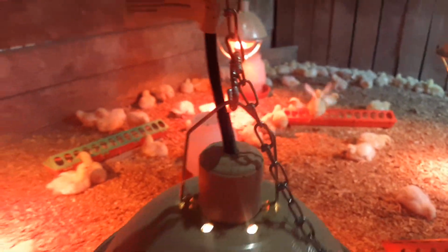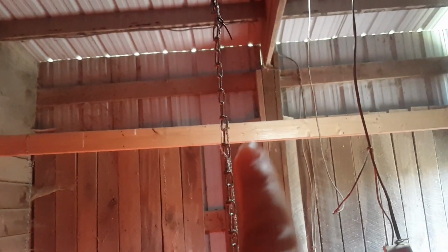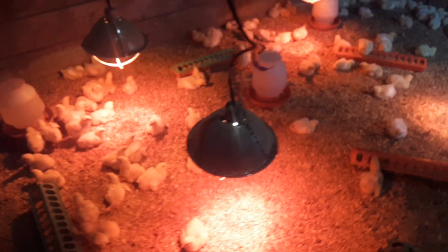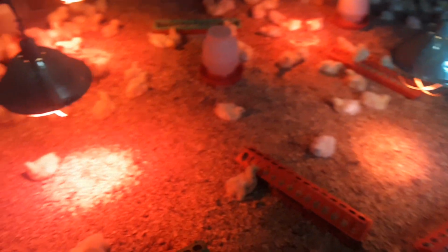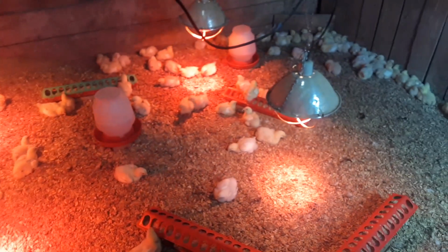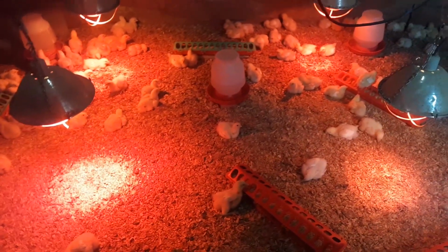And so we started with these 4 lamps, and we actually had the 4 lamps closer together, and that had been accomplished by this chain, and of course that one over there that's parallel with it. These both had been back more so that they were closer to these sets of chains. And we call this area that's created by where the warmth and the light falls, we have a phrase for that. We call that a blanket of virtual warmth. So when we moved these 2 lights nearest to the camera here further out from the back ones, we were increasing the size of the blanket of virtual warmth.